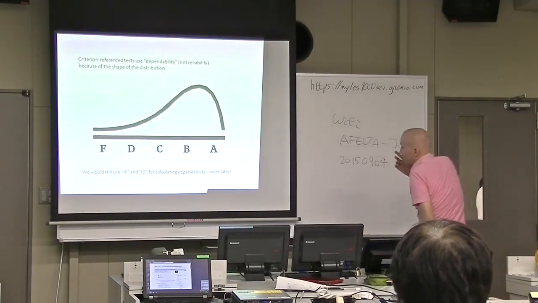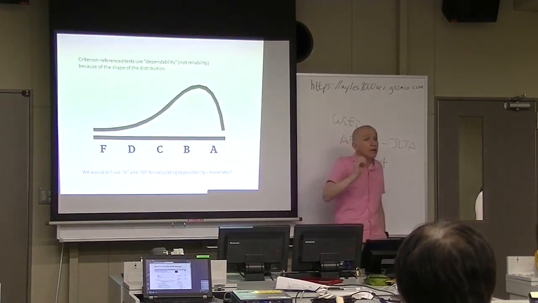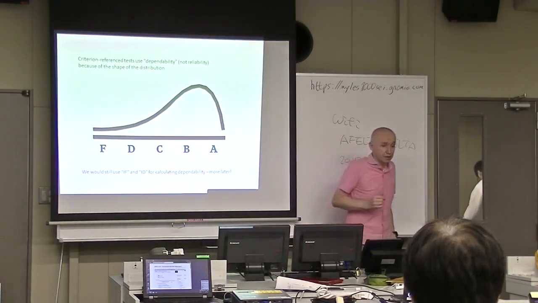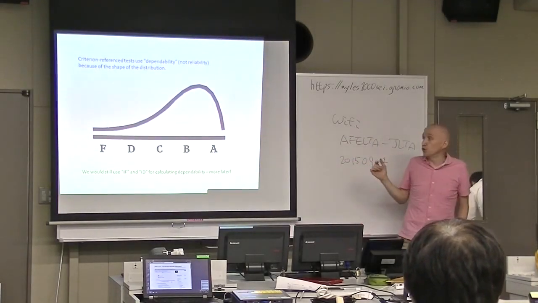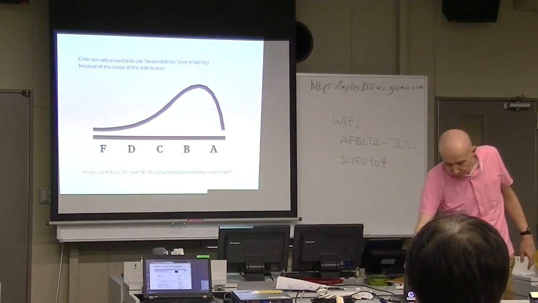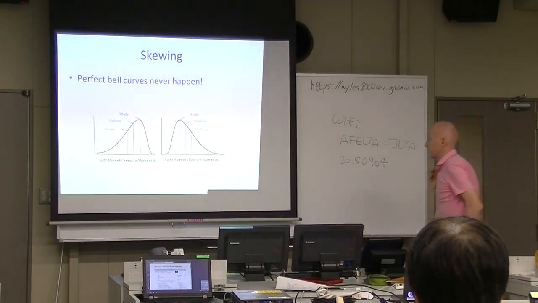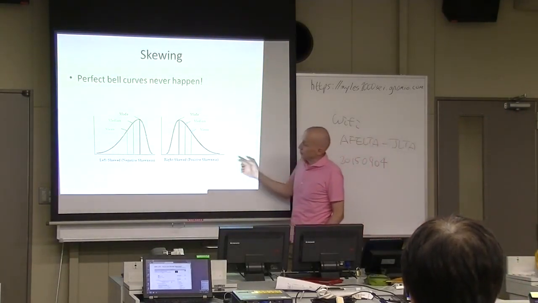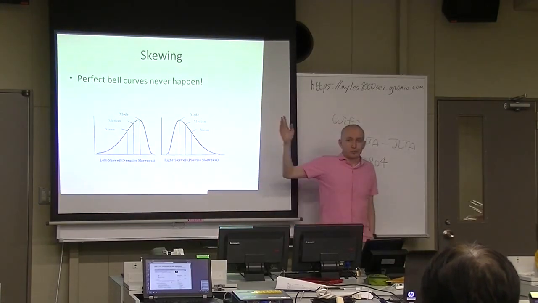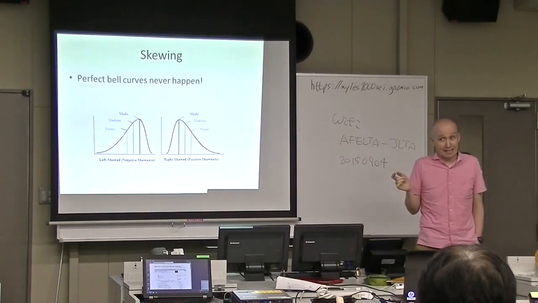This kind of curve is what we get if we're doing some criterion reference testing. If we want everybody to prove that they know something, this is the kind of thing we want. This is called a skewed curve. It's not normal, it's skewed. But most distributions are actually skewed. Positive skewness, negative skewness. And I still have to look up which is which. I've been doing this for years.